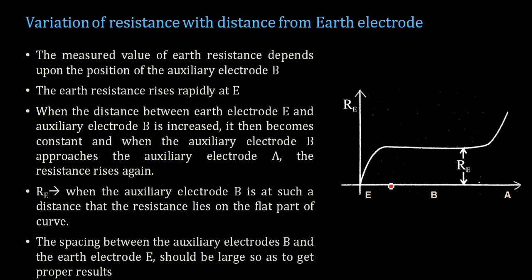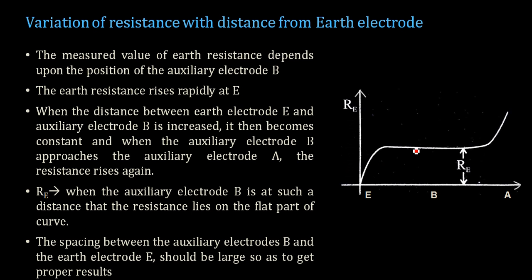So once the auxiliary electrode is close to E, what you can see is that the resistance is rapidly rising once you are in a region which is close to E. Here your current density is also higher, so you can expect a lower resistance here. So your resistance is lower and will be further increasing, and once the current density is constant, you can expect a constant resistance in this region, and you also have a constant potential in this region. So you can expect that here, and later your resistance will be further changing towards the point A.